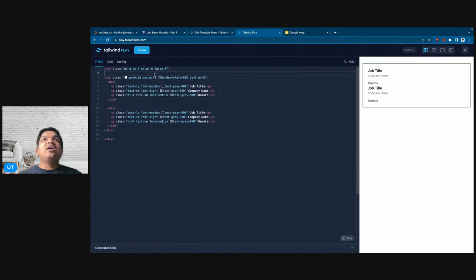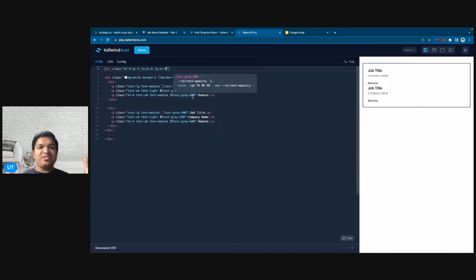So the first padding is the default padding. This would be applied one rem on the left, one rem on the right. But if we go above small screen, then this would change to 1.5 and 1.5. But if we go above a large screen, this would change to 2 rem on the left and right. So I hope you get the idea of what this thing does. It gives a screen size. So based on the screen size, what do you want to do? How much space, let's say, do you want to add to the left and right of things? Okay, so this looks good.